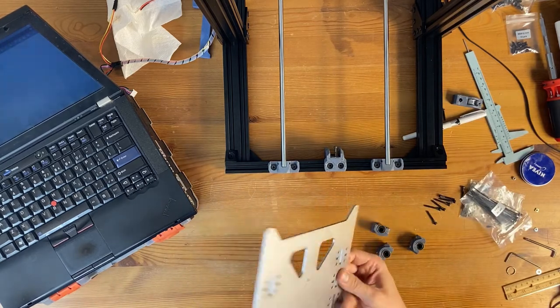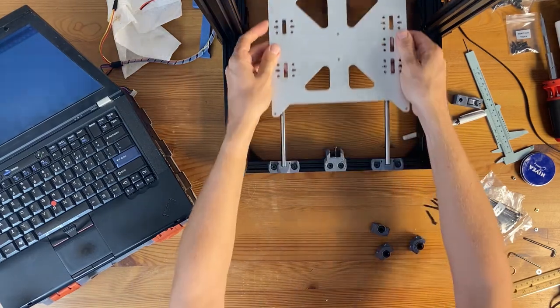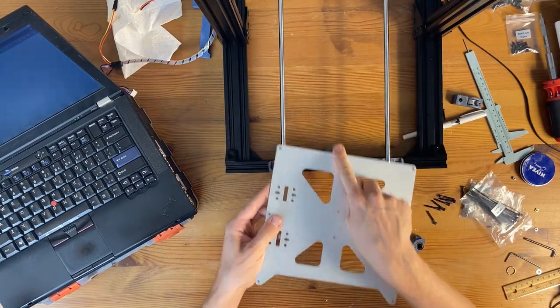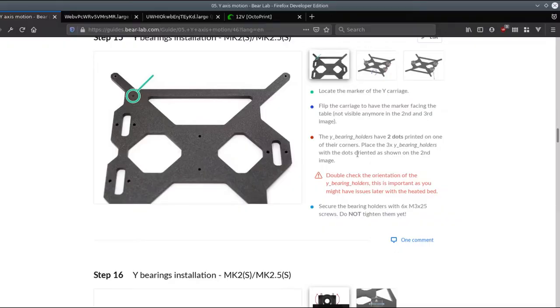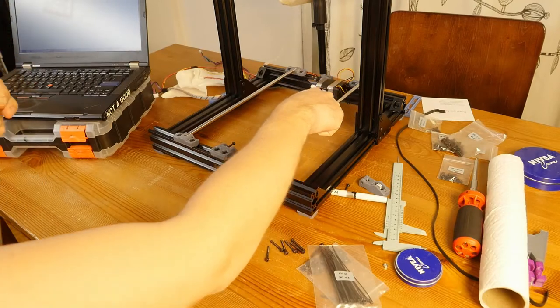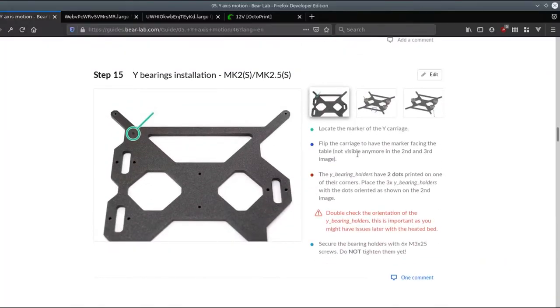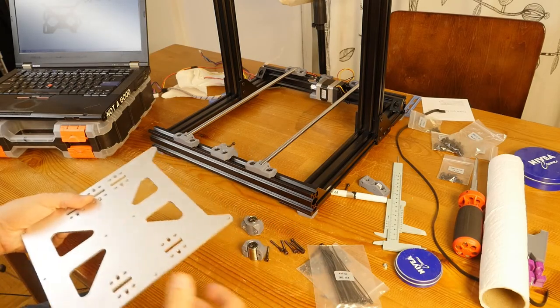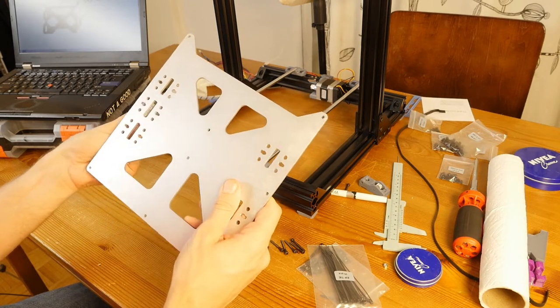And this plate goes like so. No, like so, towards this hole towards the end stop. Because this thing doesn't go all the way, I will have to be pretty careful when tightening. Yeah, I just want to quickly go and make sure, yeah, this rail will have one bearing and this rail will have two. Installation. I think I will also use washers because here I have holes that are extra big.